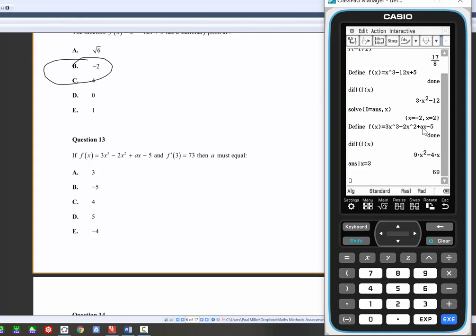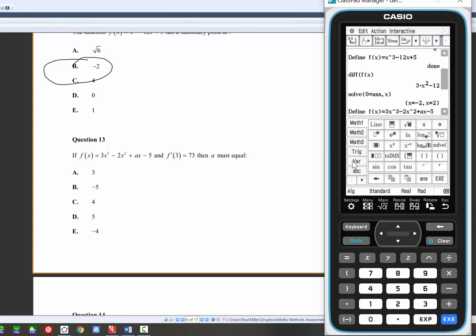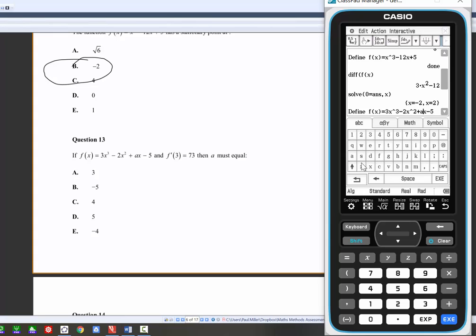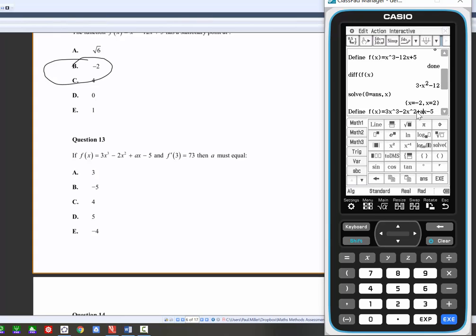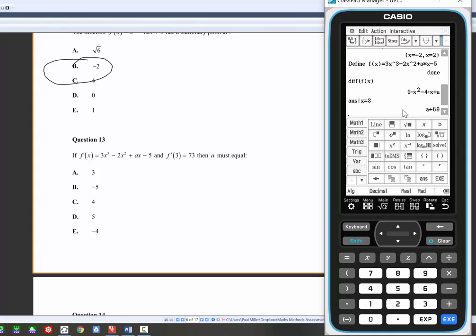Ooh, that's naughty of me. Okay, so there's a little mistake in what I've done up here. When I've written the function out, I have used a, b, c from the keyboard instead of using var, which is actually okay as long as I know to put a multiply between those. All right, that should sort it out. Okay, so I've diffed it, which gave me that derivative there, which looks good. And I've put x equals 3 into the derivative, or done f dash 3, which is a plus 69.